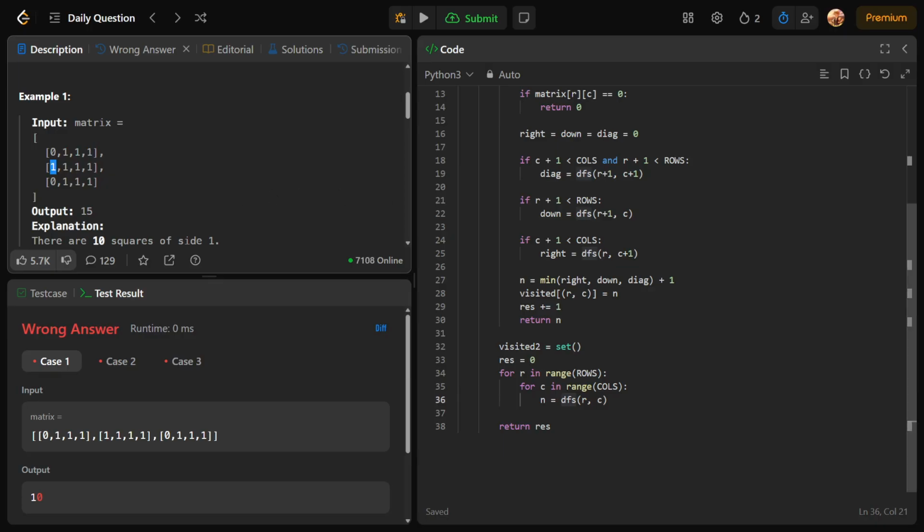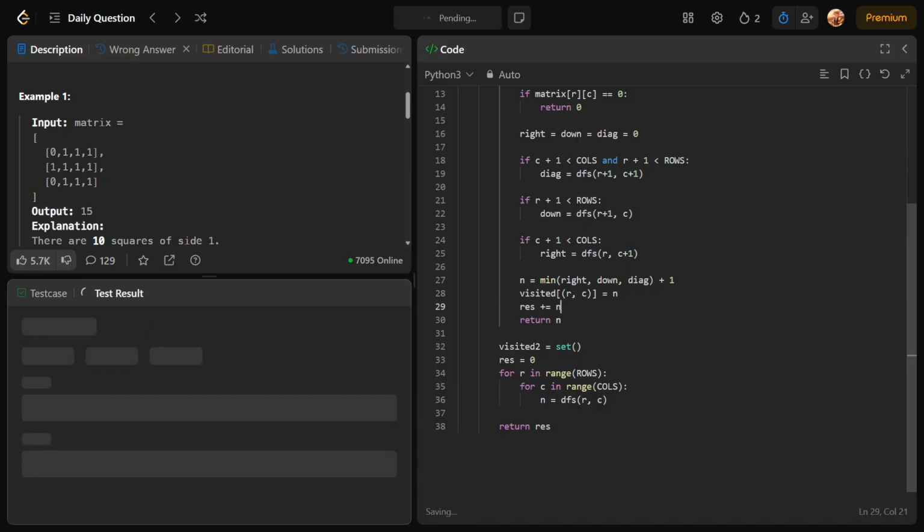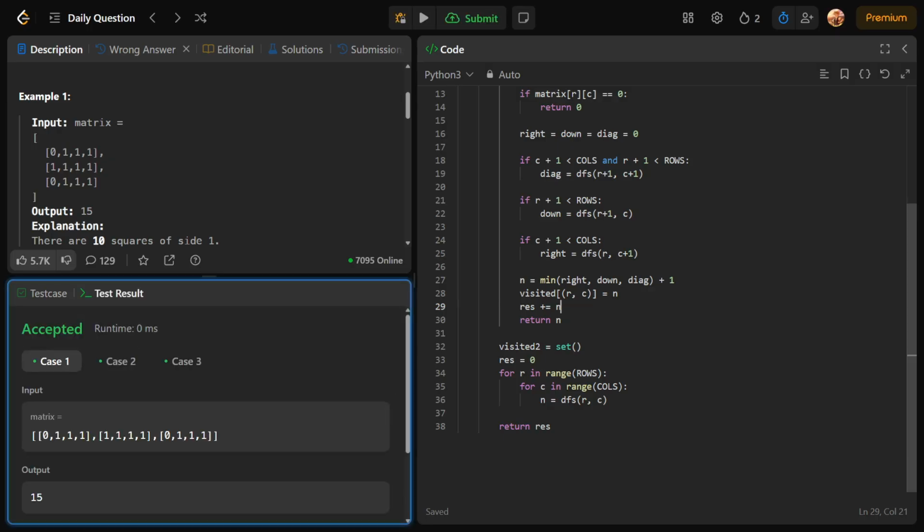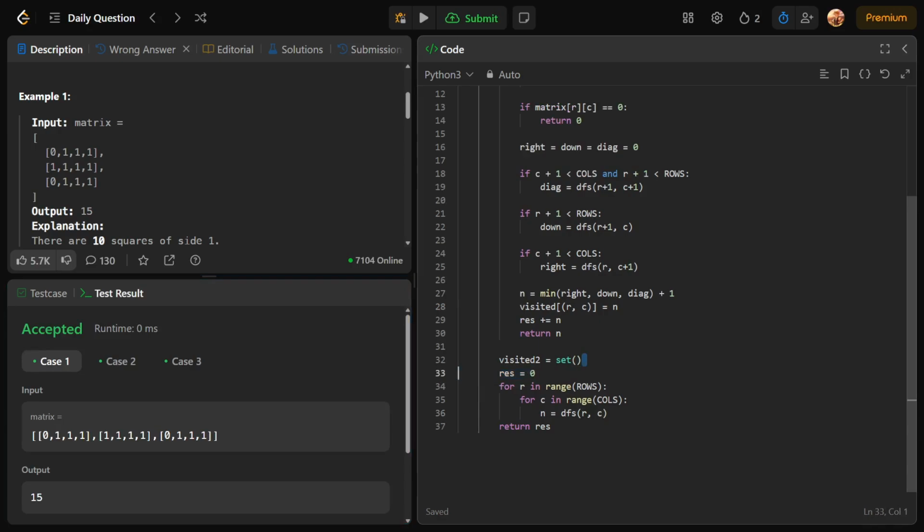It should work. Okay, res plus equal to n. Why did I do 1? Perfect. That's it. I think that's it.